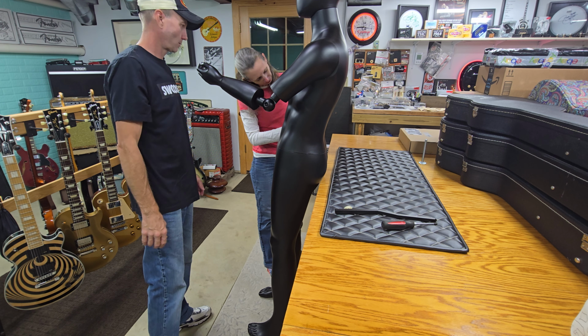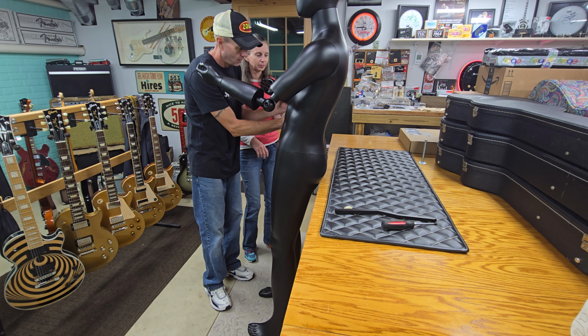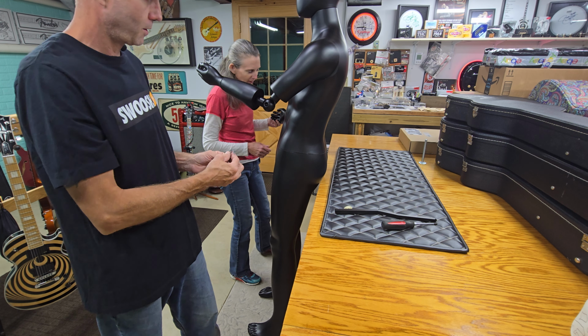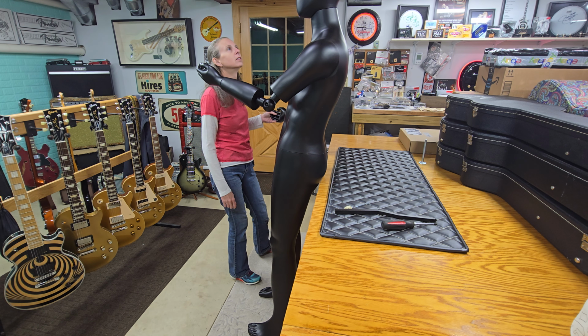What are you doing with that? His elbow needs tightened up a little more. It's too loose. He's too loose. Fixed, but it's too small. Oh, it isn't the right size. Well, what is that for then? It's for tightening his elbow. But it's too small. Well, they sent the wrong size.